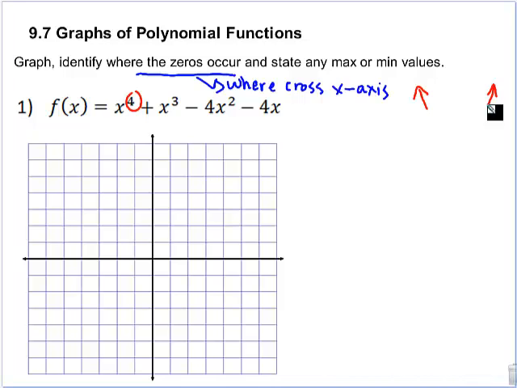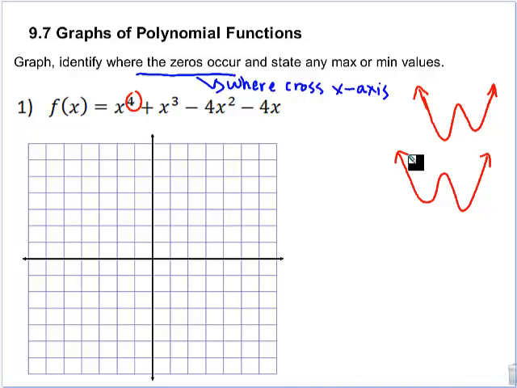Now, we can actually know kind of what the middle looks like. For every exponent you have, the graph kind of does a turn. So you just count. So this is 1st power, 2nd power, 3rd power, 4th power. So the graph should look something like that. Okay, so I'll show that again. So this is 1st power, 2nd power, 3rd power, 4th power.